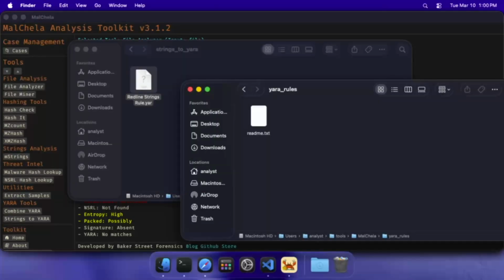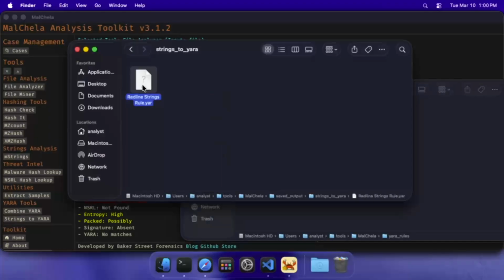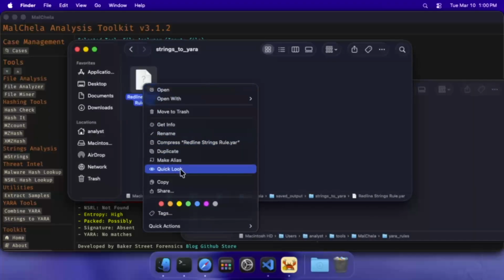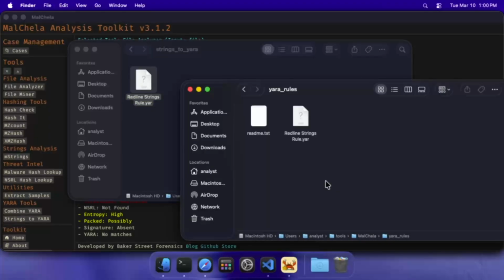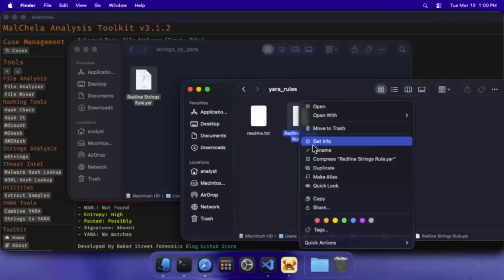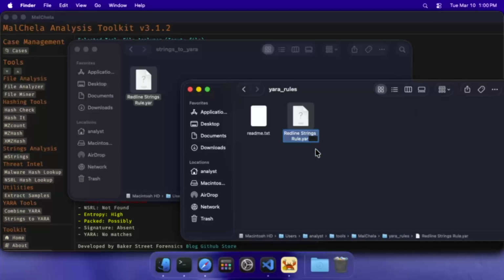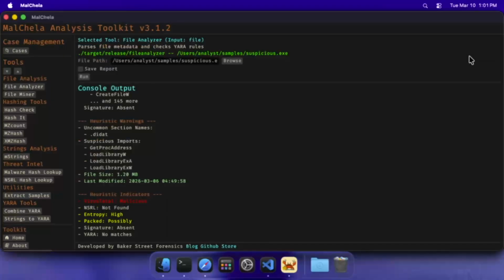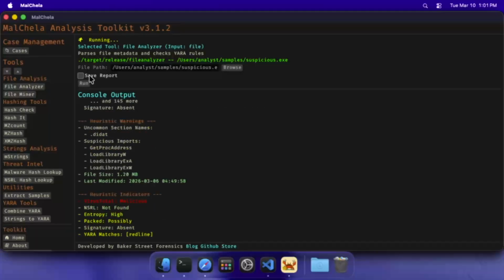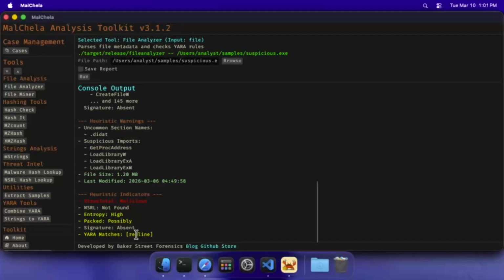If we copy our YARA rule from the saved output and put it into the root YARA rules directory in the MalChela folder, in this case I've renamed it to redline.yar, the next time we run File Analyzer against this sample, or another sample with matching strings, we'll see we've now got a YARA match included within File Analyzer.